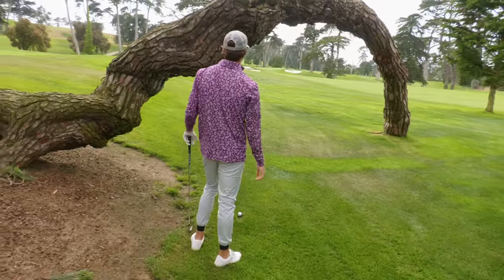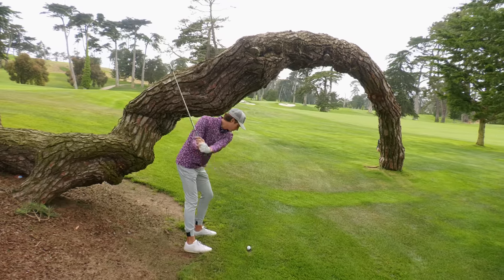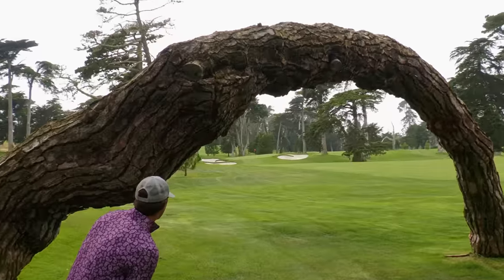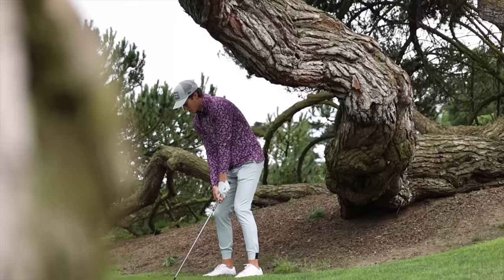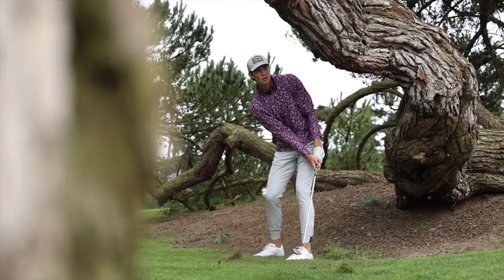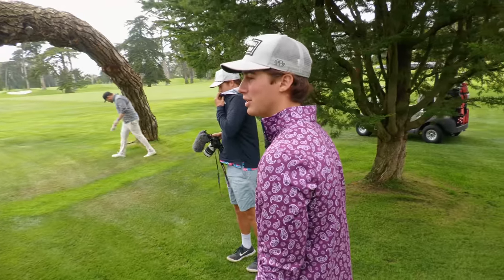I don't think you can get all the way to the pin. If you can get it within 40 yards you're good. I'm not going to swing at it because I'd hit my hand. Got it out — don't give me a downslope, that's all I'm begging. I'm happy with that. Dude, look at this tree for a second — it's growing double, it's just a bridge.